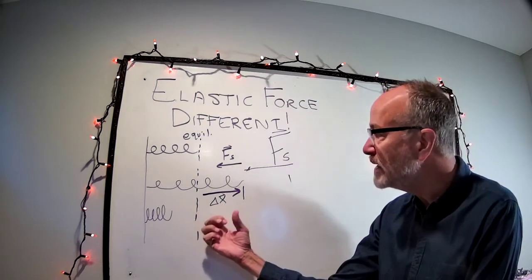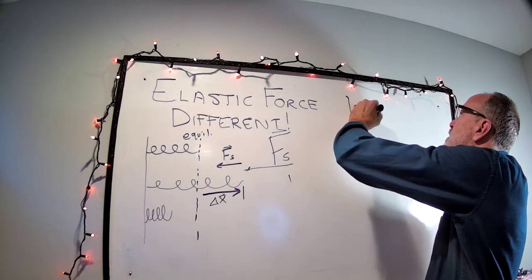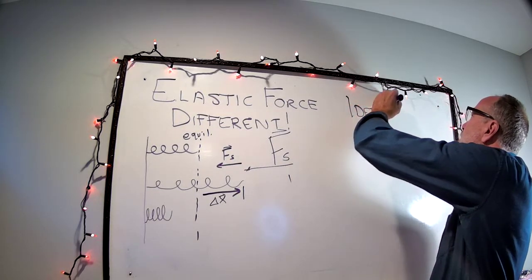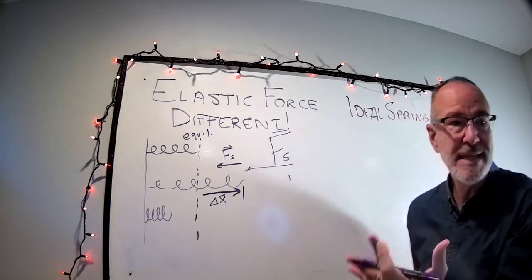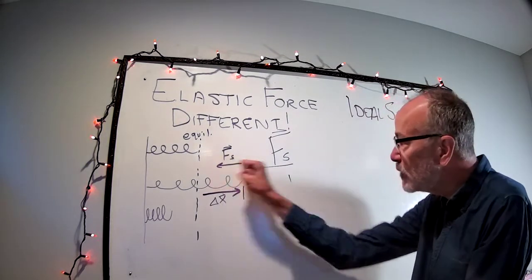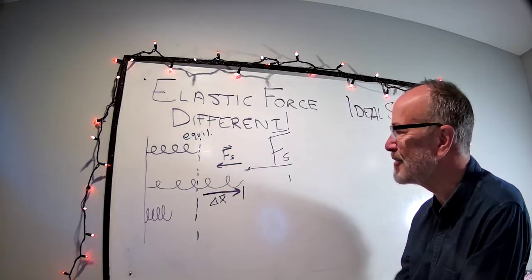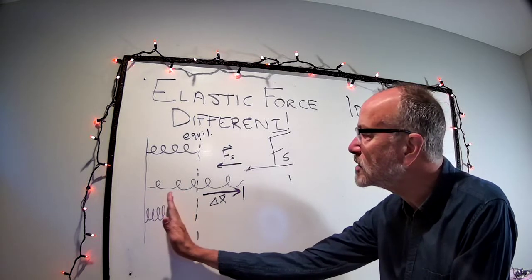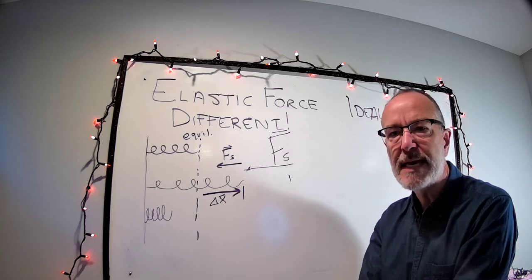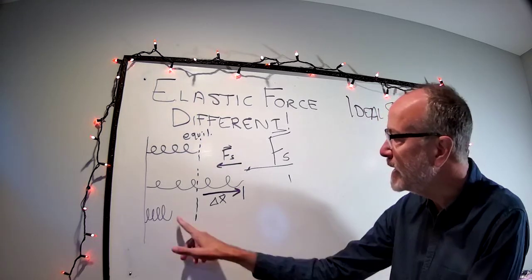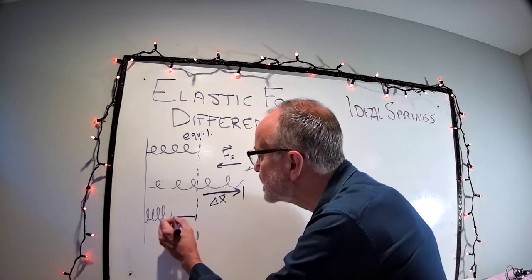But springs, real ideal springs, let me write ideal springs, aren't very common in your experience. Resistance bands aren't ideal springs because they work as a spring when you stretch, but when you mash them, they just mash together. They're just like a pile of rubber. Whereas real springs, it takes some pressure to compress them. If you think of shock absorbers and things like that, if you think of the springs in a ballpoint pen, if you compress it, it will push back. So now my delta x is in that direction.